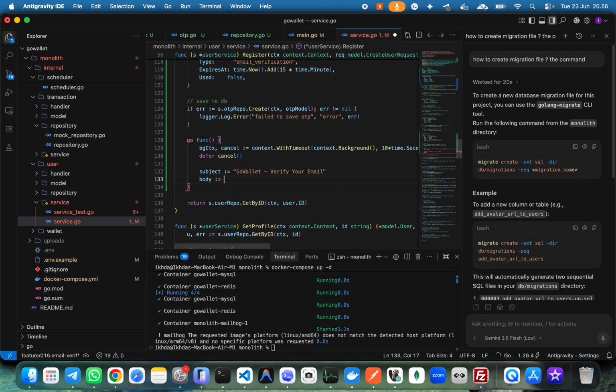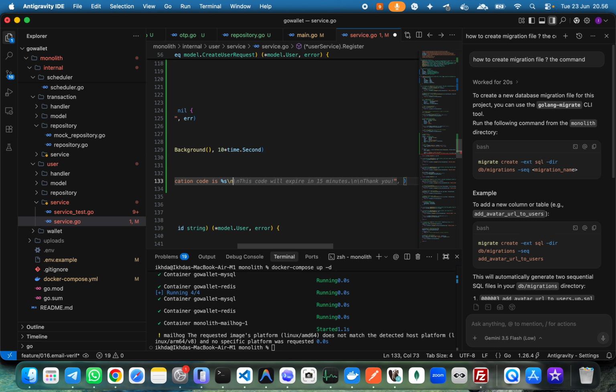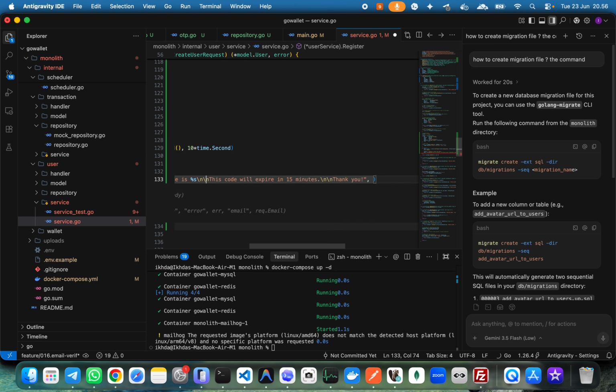Body fmt.Sprintf: hello %s, newline, your verification code is %s, newline, and this code will expire in 15 minutes.